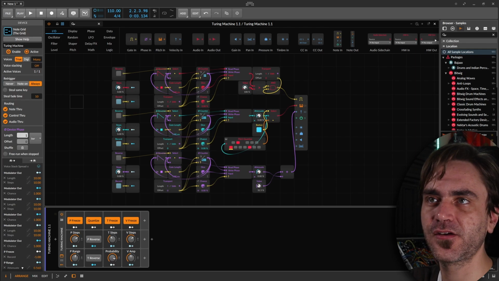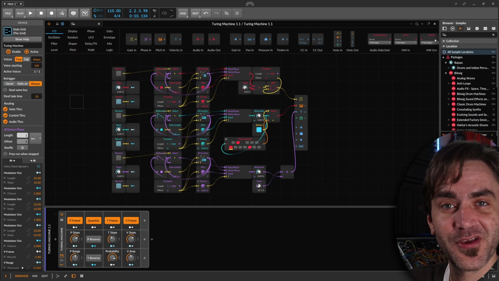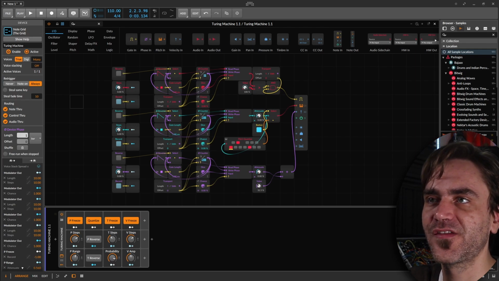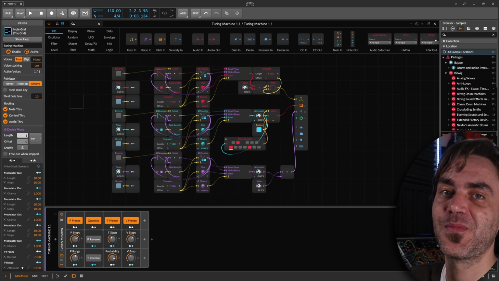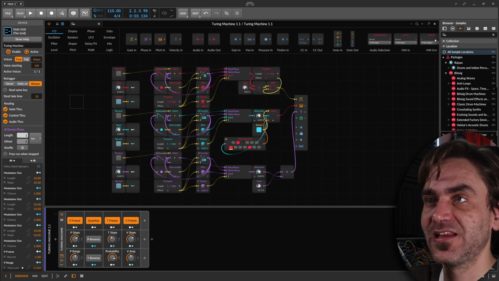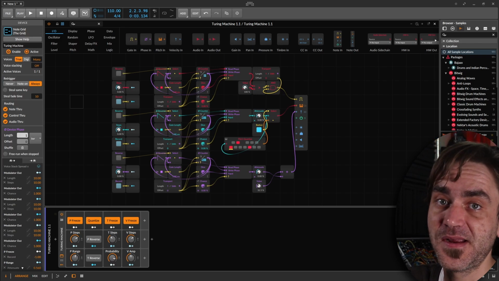And I want to hopefully be able to do this with triggers and with velocity as well. So it's a very basic concept, but like I said, at first it was a little bit confusing to wrap your head around because there was a little bit of information that was missing from the help. So hopefully this video will help those who are trying to understand the array module a little bit better and can't find that information online.